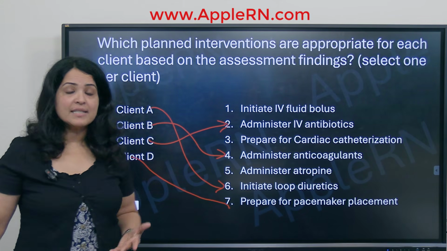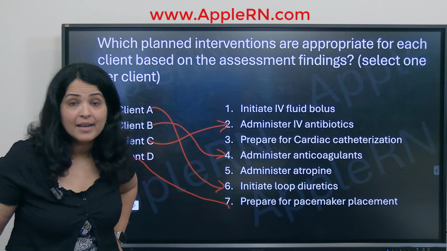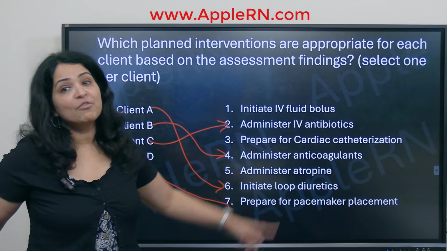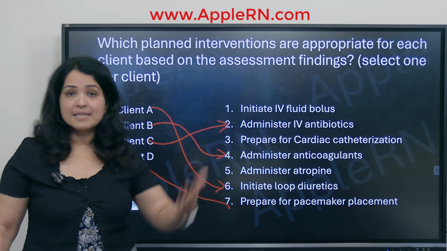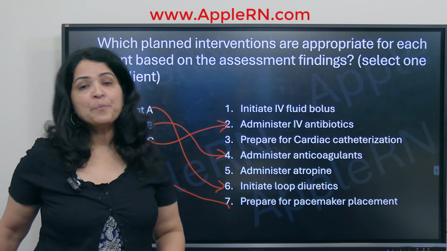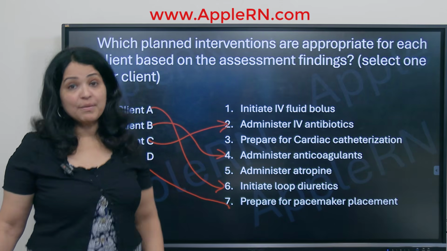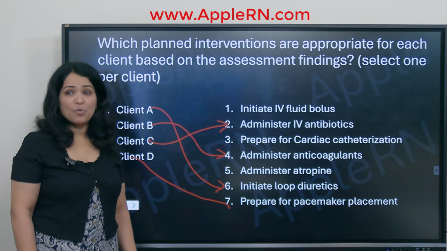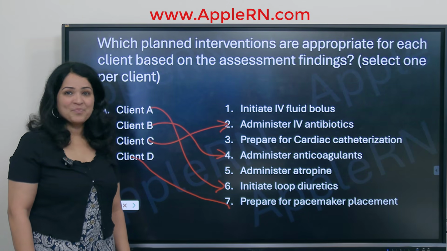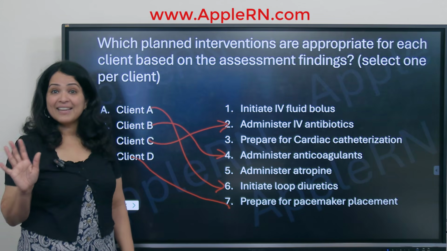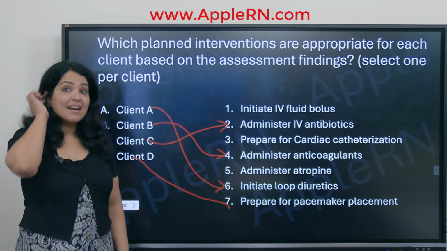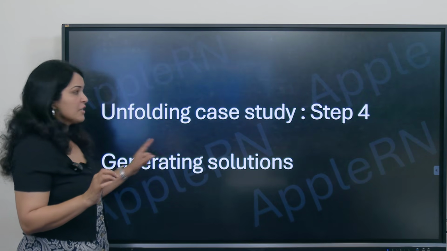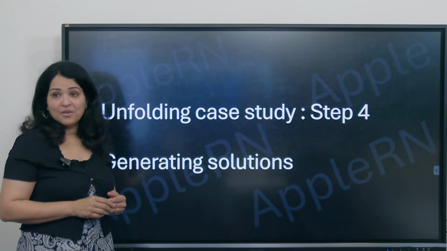Now, for the other cases, if it was just a sinus bradycardia or even symptomatic sinus bradycardia, I would have gone for atropine, because when you think about the ACLS pathway, that's how we manage it. But this is not just any symptomatic bradycardia. It's a Mobitz type 2 too, right? So, are we okay so far? This is going to be the way we generate solutions in our fourth area.